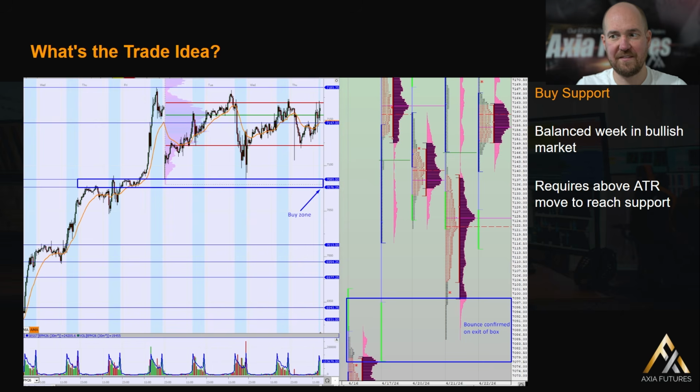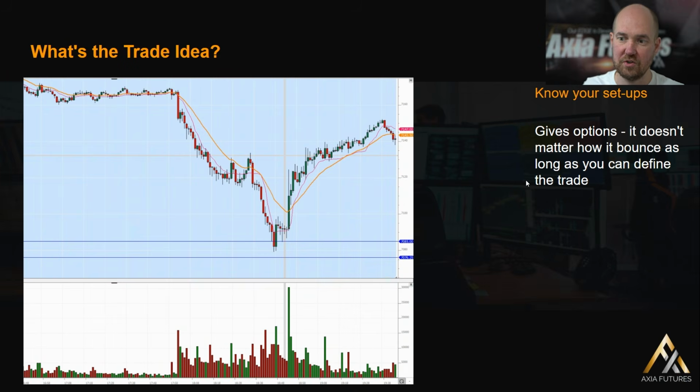When people talk about a setup, what they end up trapped with is waiting for something very specific. Now, I don't really care how it bounces here, as long as what it does when it gets there gives me enough information to take a trade. So if we go and look at this on a short time frame chart, this is the move into that zone. Crucially, it doesn't go all the way through. So if you're waiting to buy 75, or 76.25 as it actually is, you don't get the opportunity. You don't get that chance.